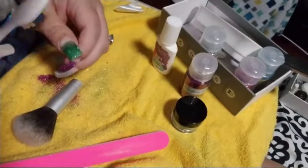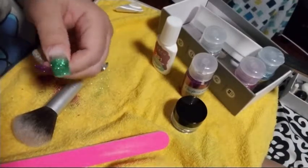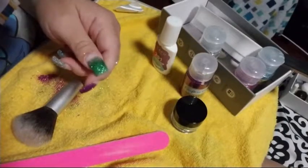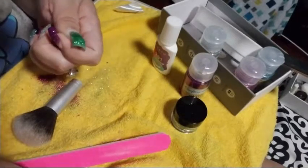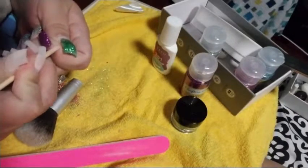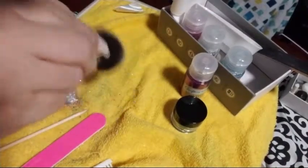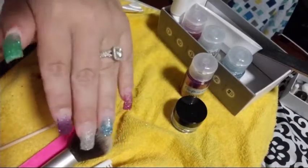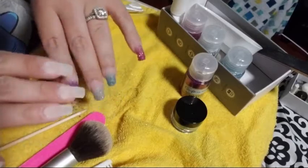Okay, now that all of my nails are done, I'm going to grab whatever you like. I sometimes grab a toothbrush because it has stiff bristles to remove the glitter towards the nail bed, so it looks like an ombre effect. Anyway, you can also grab a drill and make sure some of it comes off. But that's kind of my little effect. See? And you can change it and make it just the way you like.